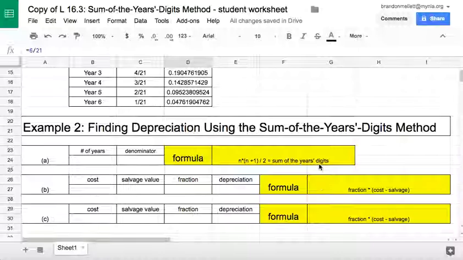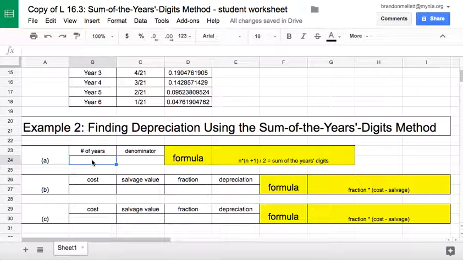Alright, so let's actually look at an example for this next one. For example 2, we have a product that is a trencher, which is used to build trenches and road systems and things like that. They give us an amount of 8 years of life. So we need to calculate the denominator first to calculate this depreciation. We're going to go equals 8 times, parentheses, 8 again, or number of years, plus 1, parentheses, divided by 2. So our denominator that we're using for this is 36.